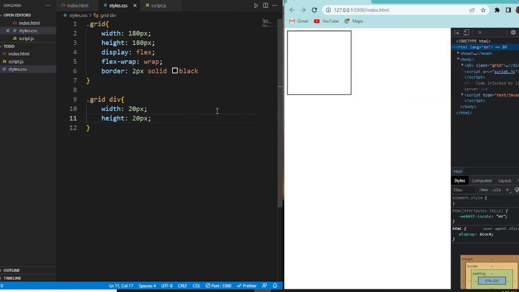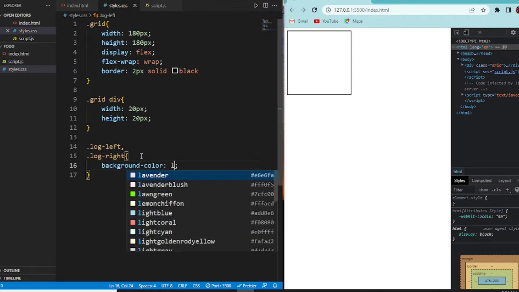Now we want to style our log left and log right. So log left, our class name, and log right. I'm giving a background color of light blue.